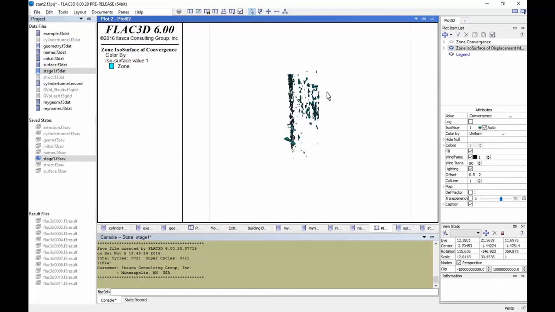This is a fun thing, by the way, to watch evolve as you cycle a model, because you can see it get bigger as excavation happens and then come down again. I encourage you to look at that and play around with this new convergence criterion. In certain cases, like where you've got extremely stiff zones in areas that you don't think are affecting the specific result you're interested in, it can significantly speed up the static solution time.